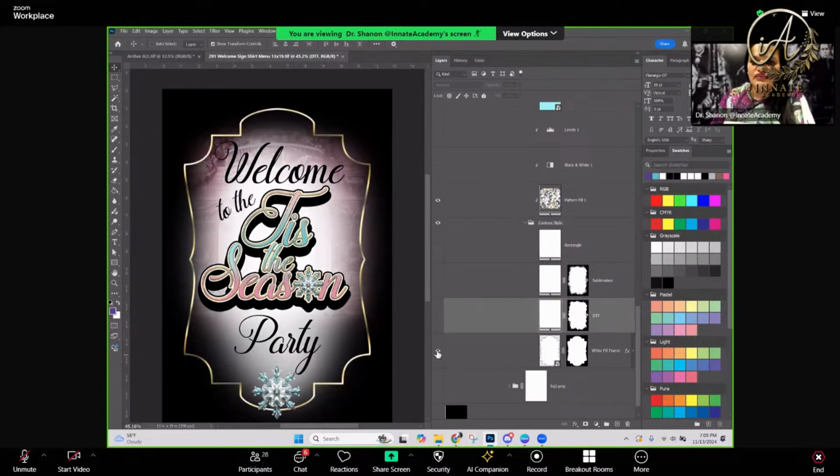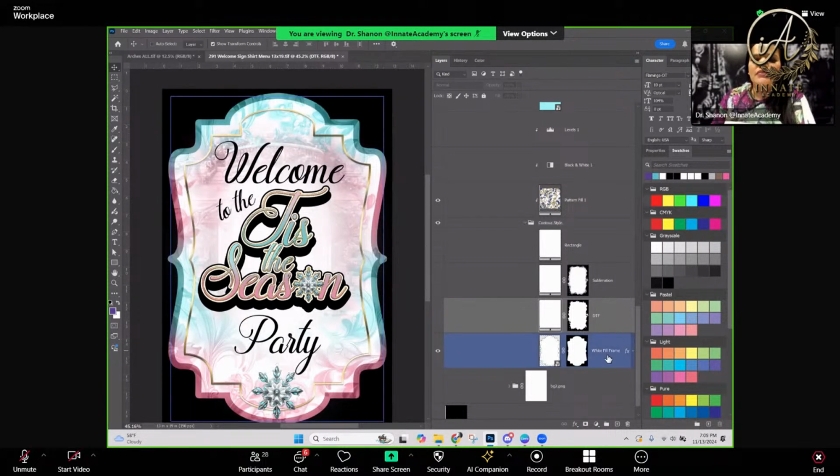And then here we have, I'm just calling this one our fancy frame. I'm sure it has another term for it. I think it's filigree or something like that, but I don't know if I say it right. So I didn't want to say that live and be wrong, but y'all know I'll go look it up for y'all if I need to. But basically, it's got this nice little fancy kind of curved frame here.